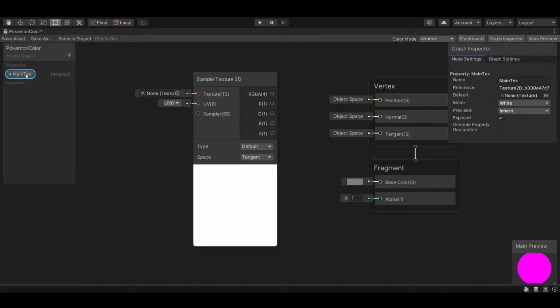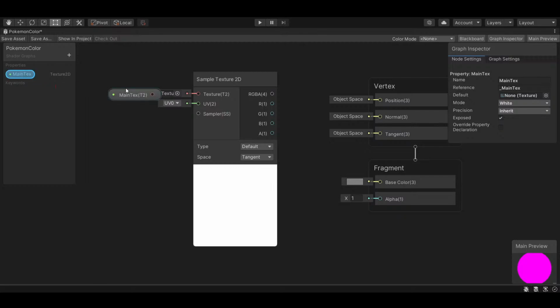Why main text? Seems with the new Unity update, usually the reference will be underscore and the name you chose, but they changed that in this Unity version. So in the reference, if you type main text, it will automatically detect the sprite on your game object and use it as the main texture.